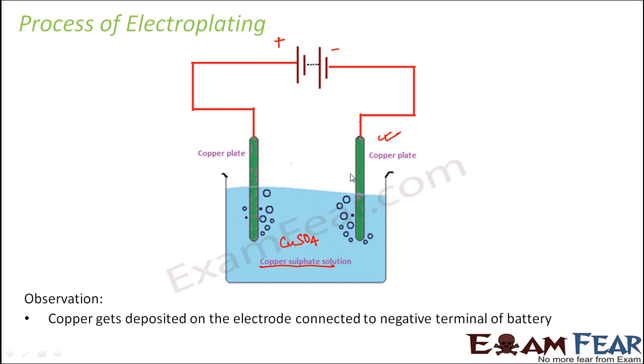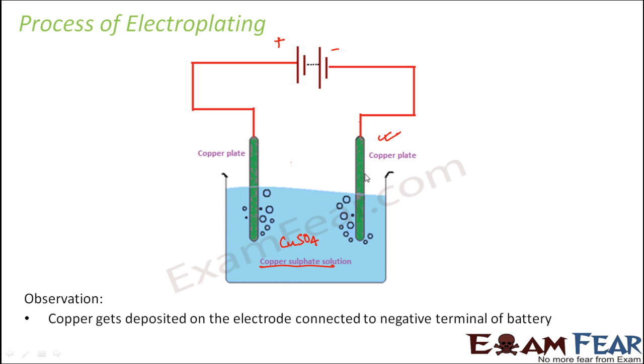So what do you learn from this? We learn that using such a setup, one metal can be made to deposit on the other metal. Now here we have taken both as copper plates. Now instead of copper, if you would have taken say a carbon rod here, in that case copper would have deposited on the carbon rod. So basically you are getting a coating of copper over carbon. Similarly, if you want a coating of copper over some other metal, just instead of this copper plate, you put that particular metal. So at the end of this process, you will get a layer of copper on this plate. So this is how we can do electroplating.